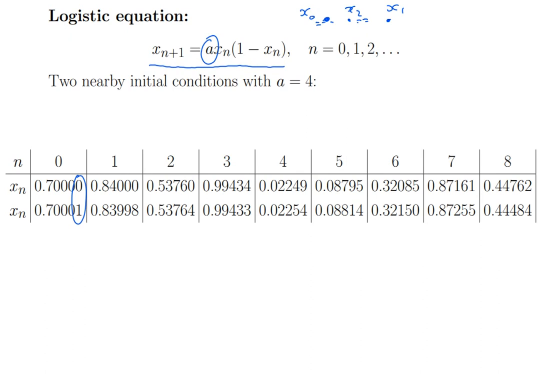Here are two nearby initial conditions that differ by 1 times 10 to the minus 5. x0 is 0.7 and x1 is 0.84... 0.53760... jumping around at random between 0 and 1. Looking at the difference between them: at first a difference of 2 in the last place, then 4, then 1 — they seem to have got closer together — but then the difference is 5, then 19, then 65. Now they're drifting apart — 94, then 278. We see exponential growth in the distance, roughly doubling or tripling with every step.